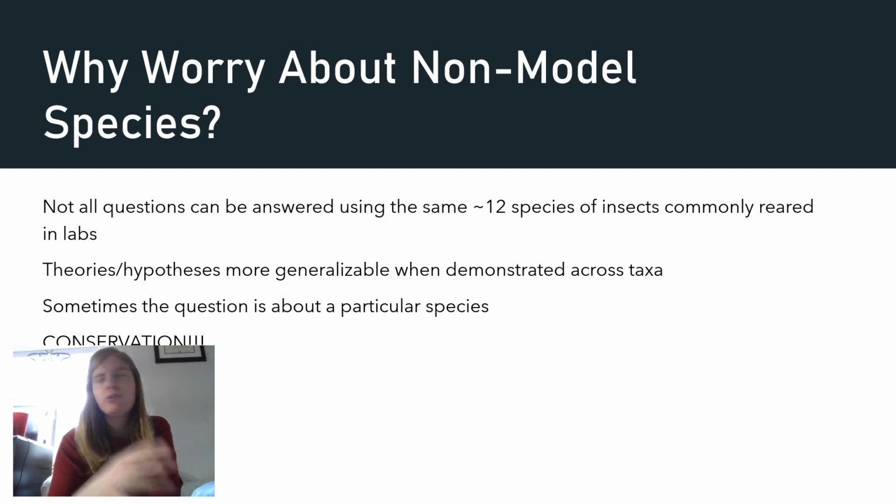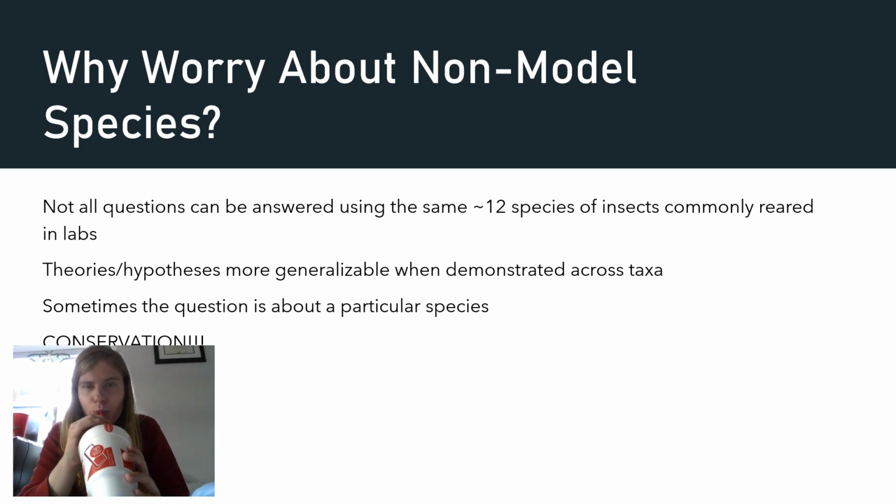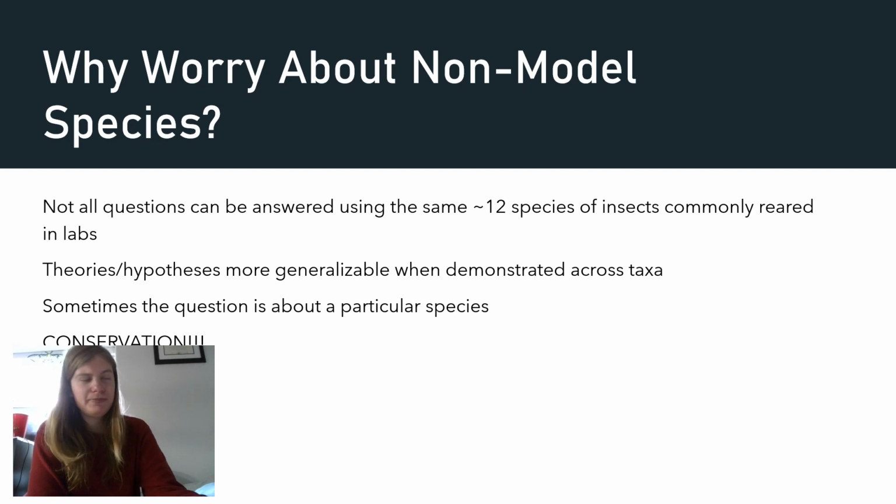So why do we even worry about the non-model organisms? Why do we care about things that can't be easily reared in a square foot of space for a 1 week generation time? That is mostly because not all questions can be answered with all of these species. A lot of this is because I was part of some research back at the University of Rhode Island. I was part of the biocontrol lab, and we specifically needed some species that were related to invasive species we were studying, or that were part of specific groups.